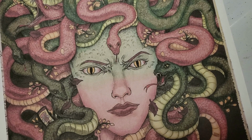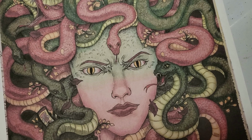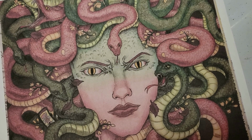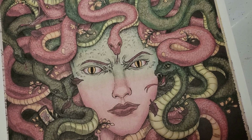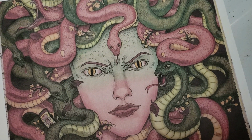Some are okay, some really don't belong on the picture because they're actually shading that the artist puts in and tries to guide a person. But once you understand the shading of an object, it might not match up when you're doing your own shading. So you have all these little details that you would have liked to have put in yourself, but they're already on the page. Now, this is a perfect example of what Joanne was asking me about.